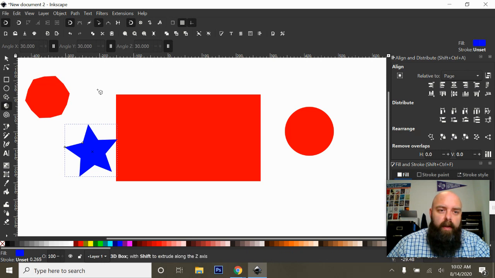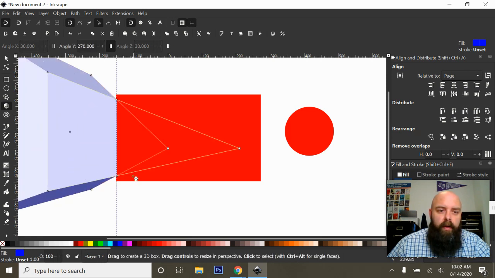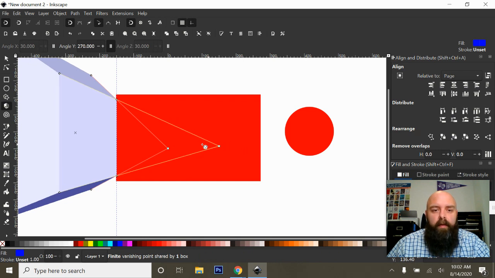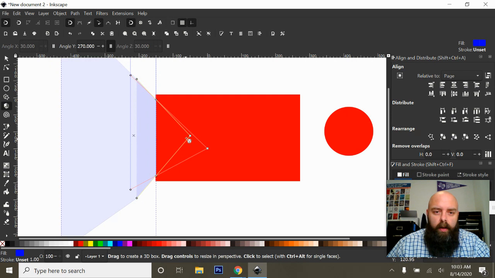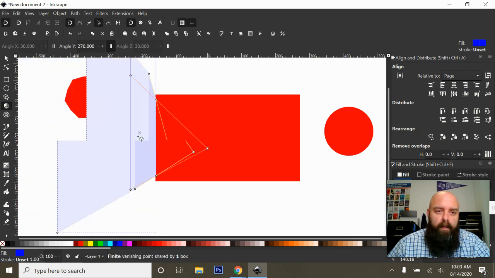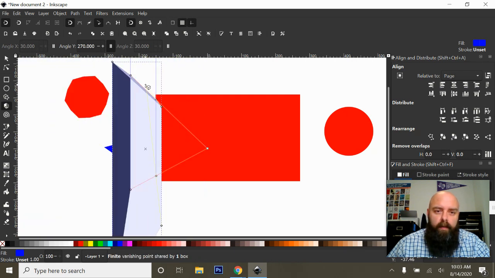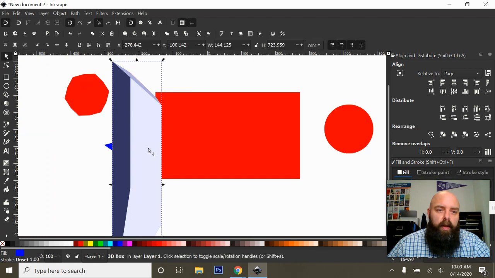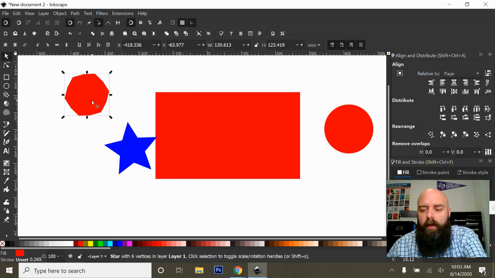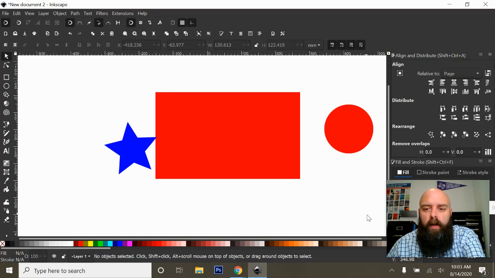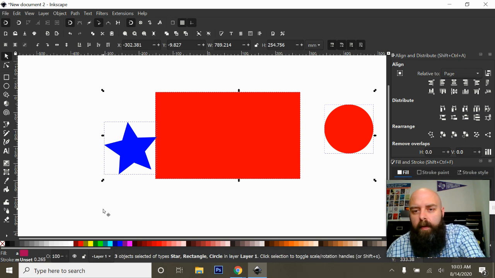The 3D box thing draws a 3D box, and it's got settings. I'm kind of glossing over this because it's not something I use very much, but you can see that there, and that's now eating up my screen, so we're going to delete that. In fact, I'm going to delete this. You know what? Get rid of all of it. Just go away. Delete.